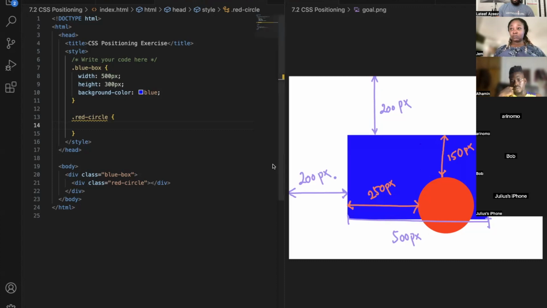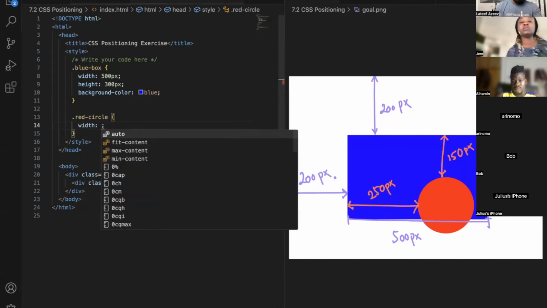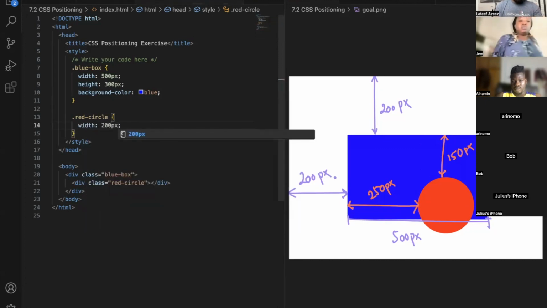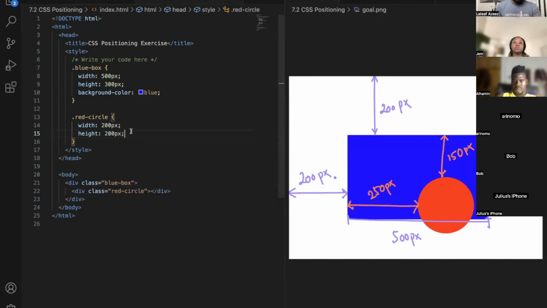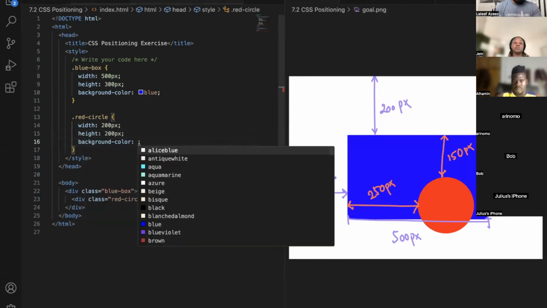As a matter of fact, to make life easy for you guys, let's use, for the red circle, 200 by 200. I don't want us to go through this because we're already out of time. The size is going to be 200 by 200 pixel, and the background color will be red.